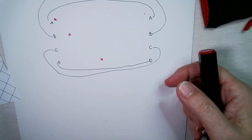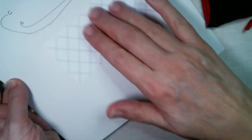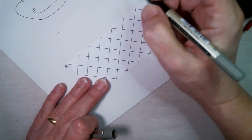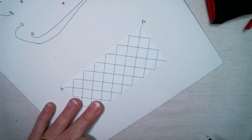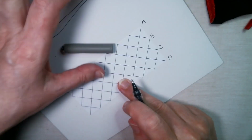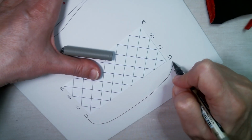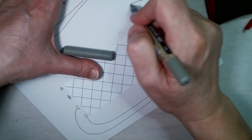What is different is when I do it on the 7. Will the 7 fit on? No. So I'll do that again for you. So A, you can see, let me have a look. B, C, D, B, C, D, and again these, they're the same points. They're going to touch when we put it around the stick.